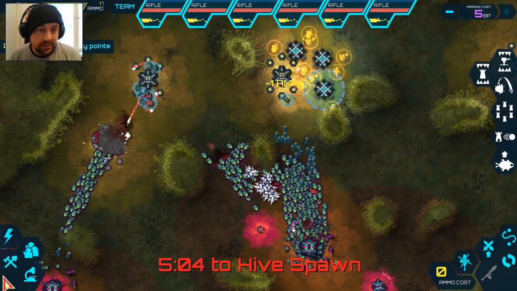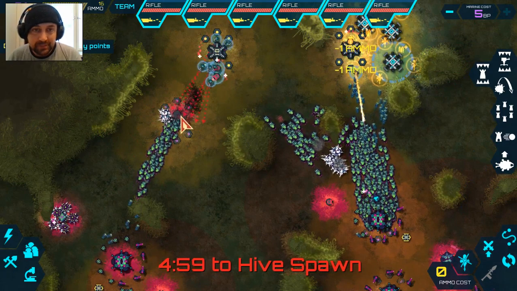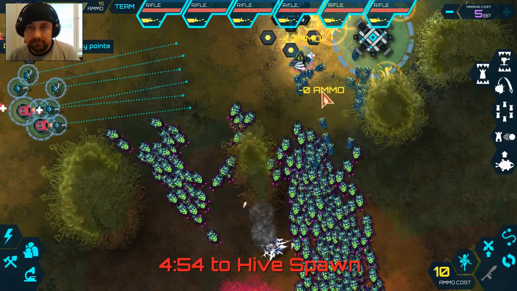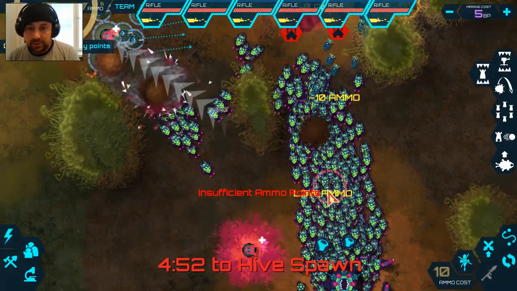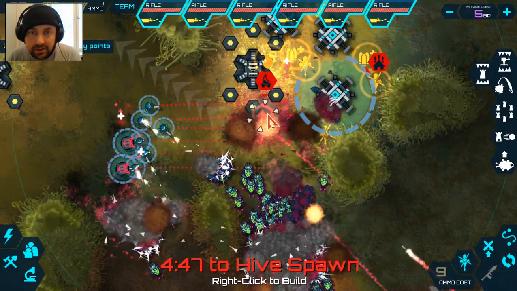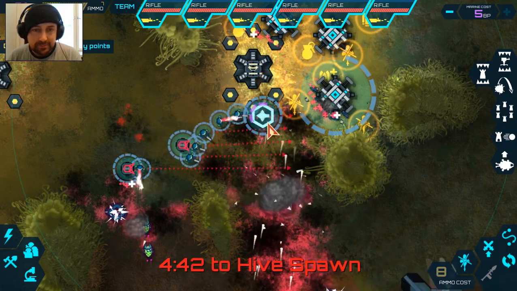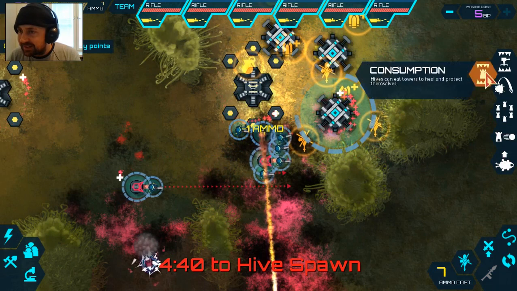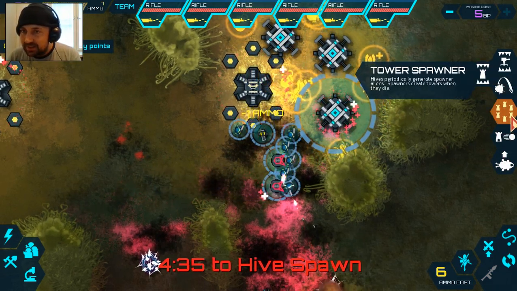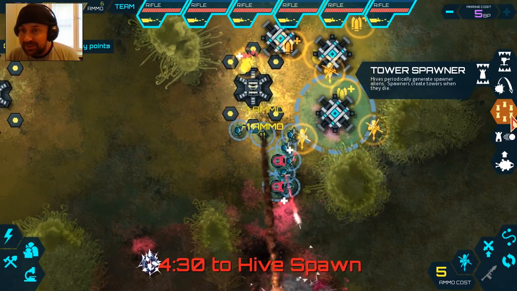I'm going to save my airstrikes until... See these mimics? That's the problem. Let's keep going. Just got to do something about them. Why is the mortar firing at me? Do they capture it? Do they have something that captures turrets? Hives can eat towers to heal and protect themselves. Hives periodically generate spawner aliens. Spawners create towers when they die.